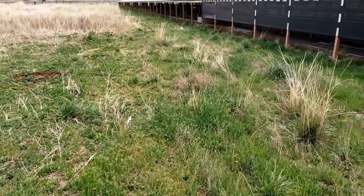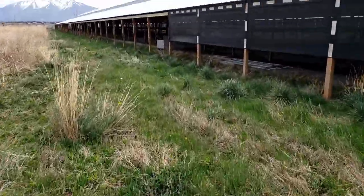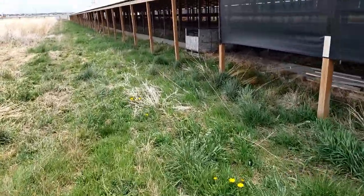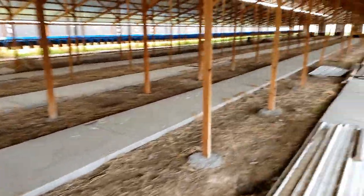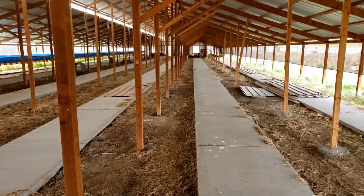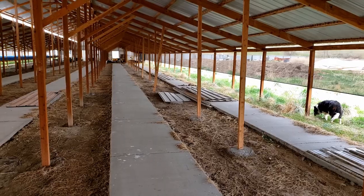Come in the back over here. We put up this windscreen. Didn't really do much over the winter. So my goal this year, I have a lot of goals that I may not reach, but it's good to have goals and at least give your best effort to reach them. My goal this year is to at least get down to here. That's about 200 feet. And I don't know if I'll do the sidewalk one. I'm just going to test it and see if maybe that's still a viable thing.